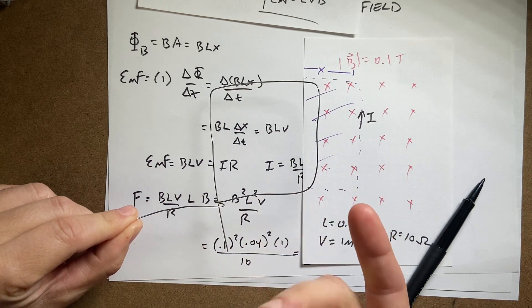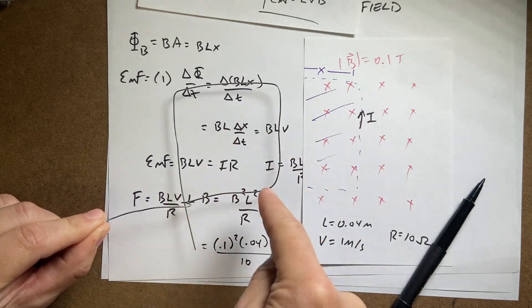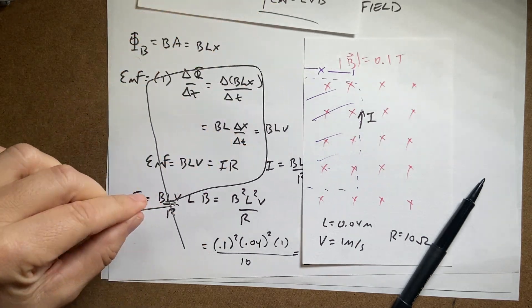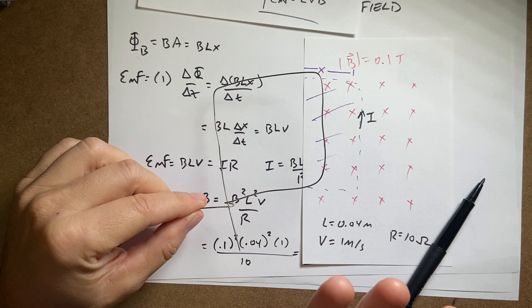Which is good because you know, you got to think I'm generating a current in here. If it gets pulled in, I could let go and get free current and free energy. And that just doesn't happen. I need to push it in to get that current. I don't get free energy.